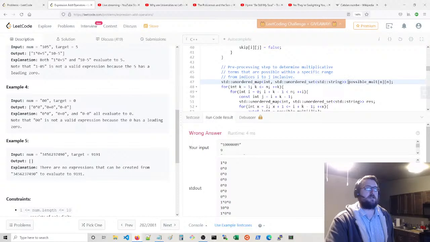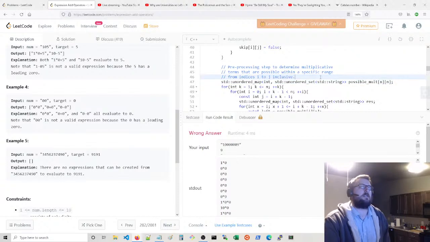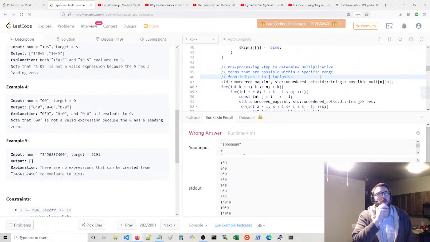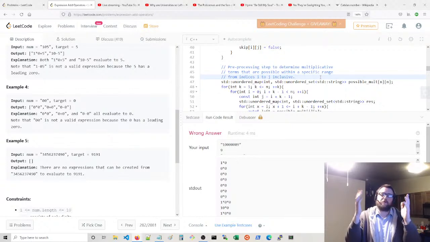Then we do another pass. This is actually a little more than quadratic time. This is a Catalan number in terms of time. A Catalan number is a combinatorial number. So this figures out how many of those ranges of numbers there are. For each range of numbers, it's going to create an unordered map from integers to a vector of strings. This map represents all the different multiplicative numbers that we can generate. So if we put multiplication signs wherever we could, all the possible results.